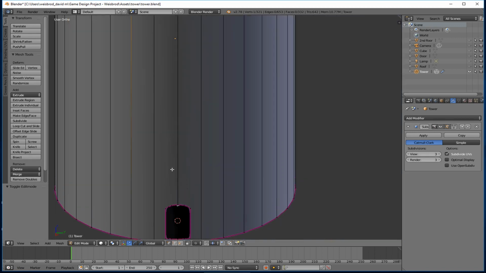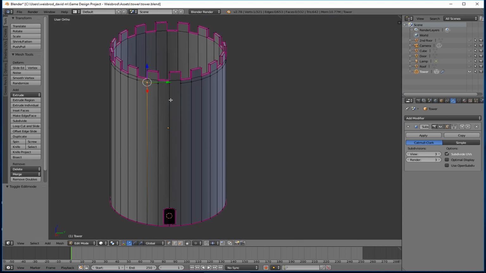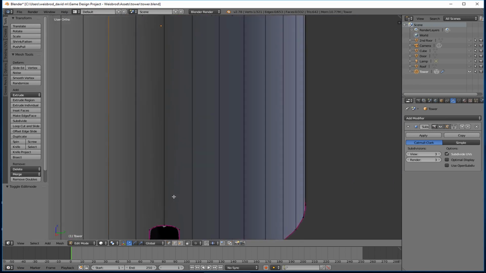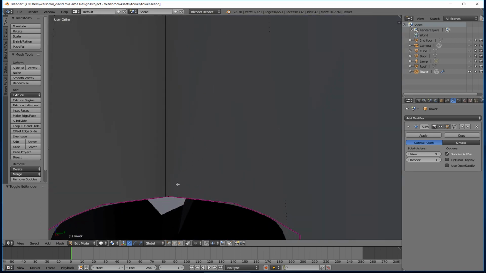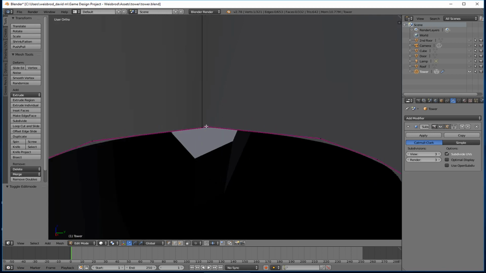So the first thing that I need to do is delete the edge that's between these two faces. The reason why I'm going to do that is because I'm going to empty these two faces, but I'm also going to extrude up a little bit more. However, before I do that, upon a little bit of closer inspection, you can see I've got two vertices very close to each other because when I lined up my door, I didn't line it up perfectly to the center of the edge for the tower. So I'm going to merge these together.